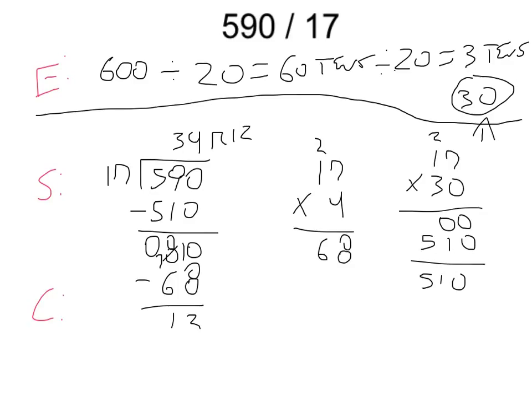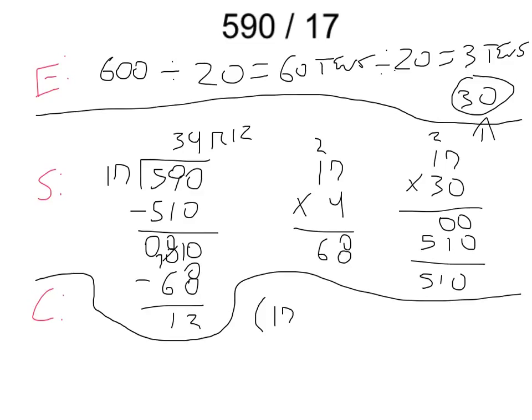Now, we did a little bit of math here, and because we have all this stuff over here and all this stuff over here, and this is the first time we've done this, again, we want to check and make sure we haven't put the wrong numbers together. So let's make sure really quickly here by multiplying our divisor times our quotient and adding back our remainder. We want to be precise. So let's check 17 times 34 plus 12. And that should equal our dividend.